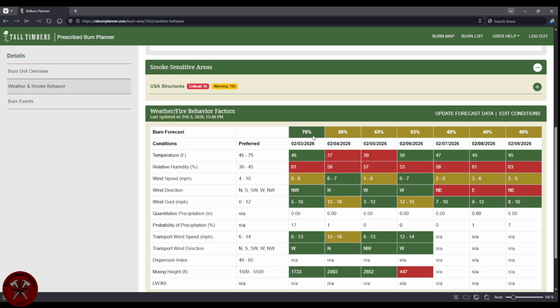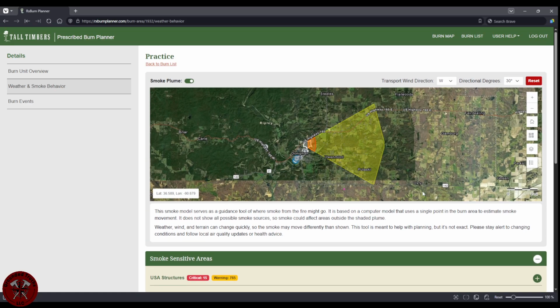But here's the catch, right? It's going to say, oh, it's a green day, good to go, full send. But then you look at your RH and you're like, yeah, the RH is way too high. There's no way that's going to work. So again, don't just base it on that, because there is an option I'll show you here in a minute.